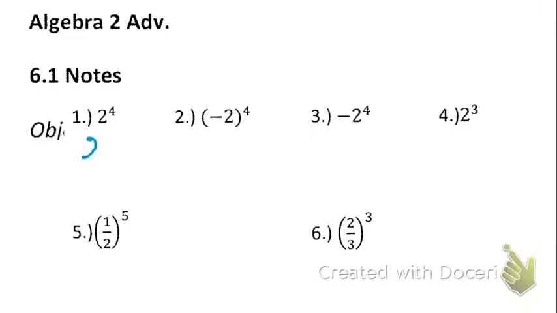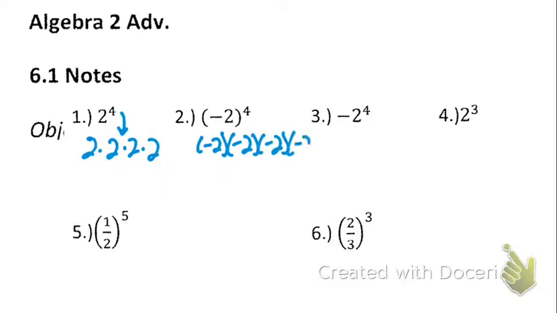So 2 to the fourth power is actually 2 times 2 times 2 times 2. Don't really care what it is. I want you to know that this and this are virtually the same thing. Then negative 2 to the fourth power is actually negative 2 times negative 2 times negative 2 times negative 2. Okay? Then we go over here. Now this is a negative out in front. So it's negative out front, but then we have 2 times 2 times 2 times 2. Not the same thing. So let's go through these first three before we go any further, okay?